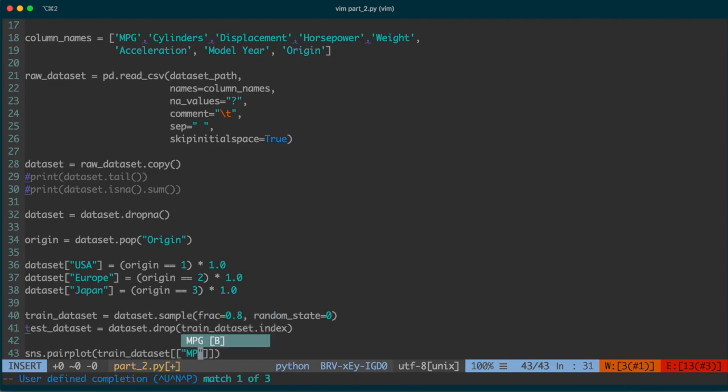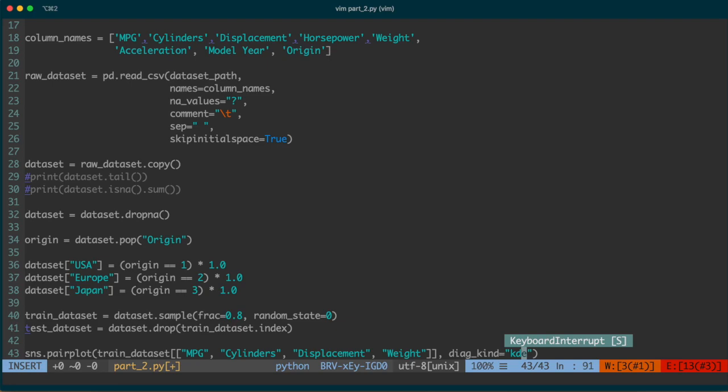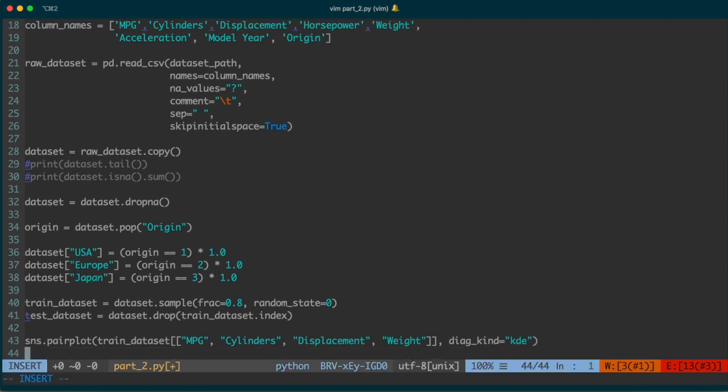So I'll say miles per gallon, let's do cylinders, let's do displacement, and let's do the weight as well, weight with an uppercase W. And I'm going to specify that I want it to give me a diagonal graph of kind KDE. This is an optional parameter that Seaborn allows you to specify. Then after I do this, I'm going to say plt.show to make sure that we can visualize what this line is going to produce for us.